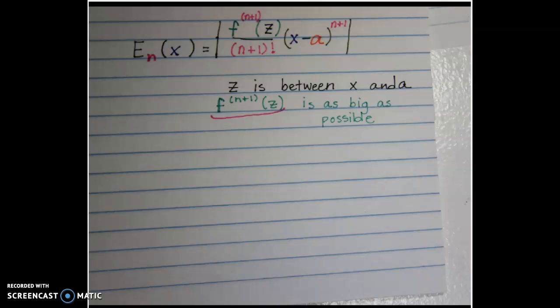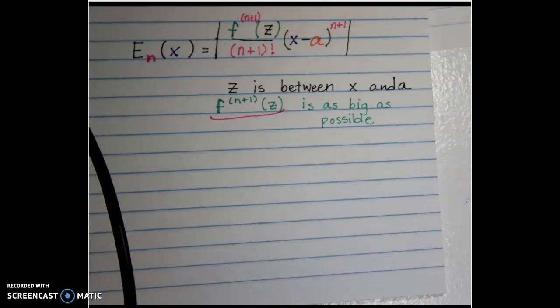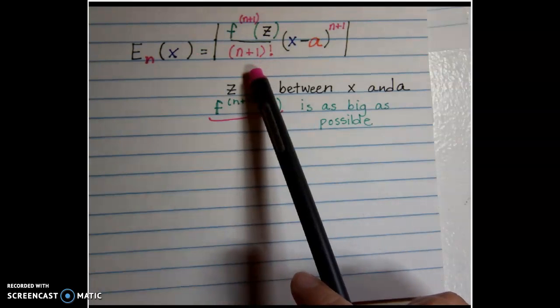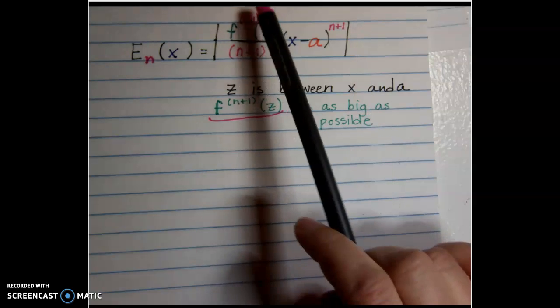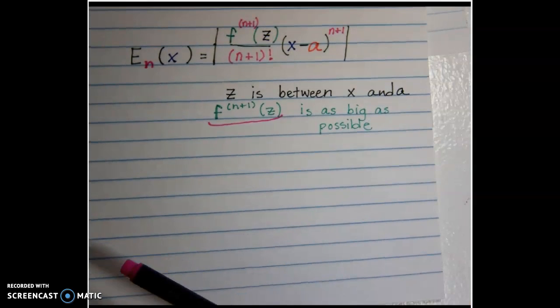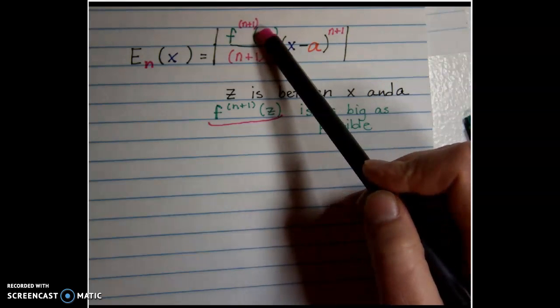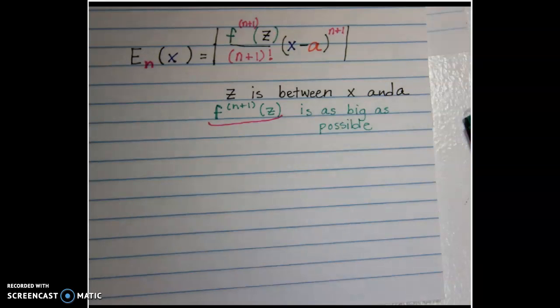I had to grab into my toolbox and grab a whole bunch of colors, because there are lots of things going on in this formula. The one thing that should be comforting is that when you memorize your Taylor series, this is just the next term. The n plus 1 factorial, n plus 1 as the exponent, and n plus 1 as the derivative just mean we're going to look at the next term. We're not exactly going to look at the next term because we're not necessarily evaluating this at a. We're going to evaluate it at the point that makes that derivative as big as possible. So that's my summary of the Lagrange error bound. It's tough, and you can do it.